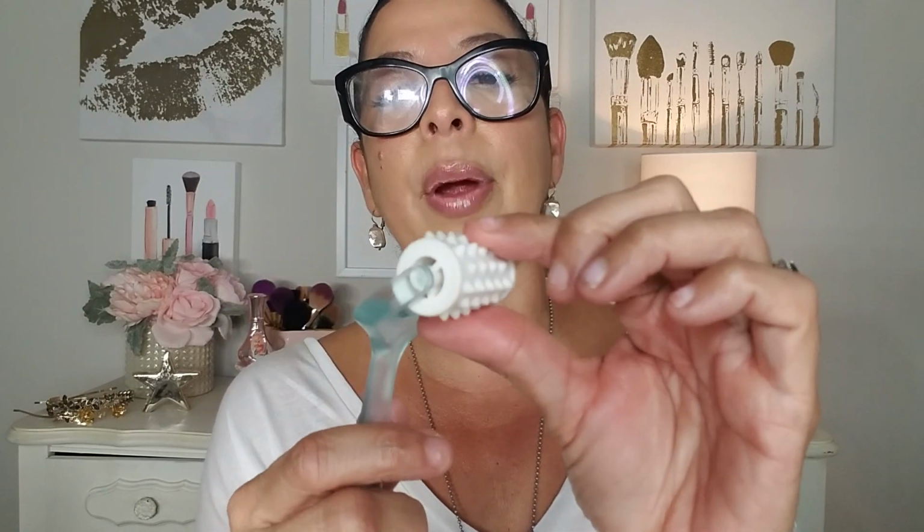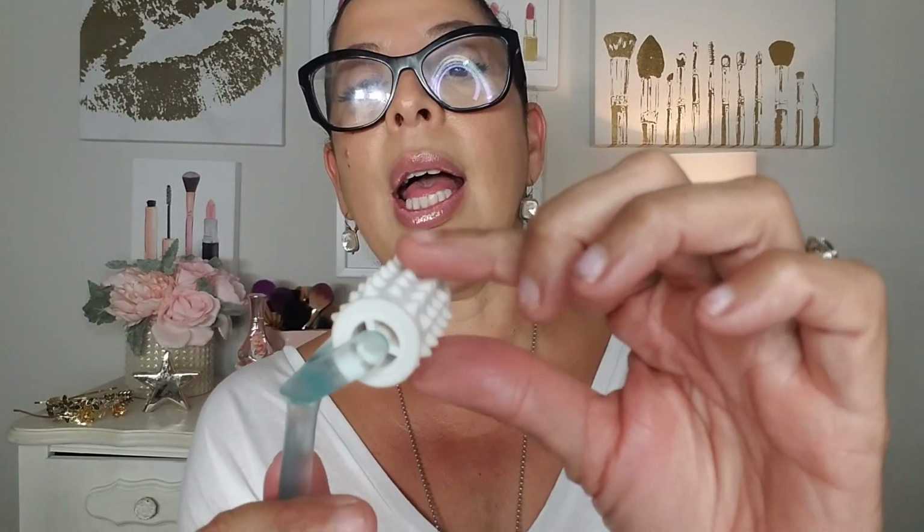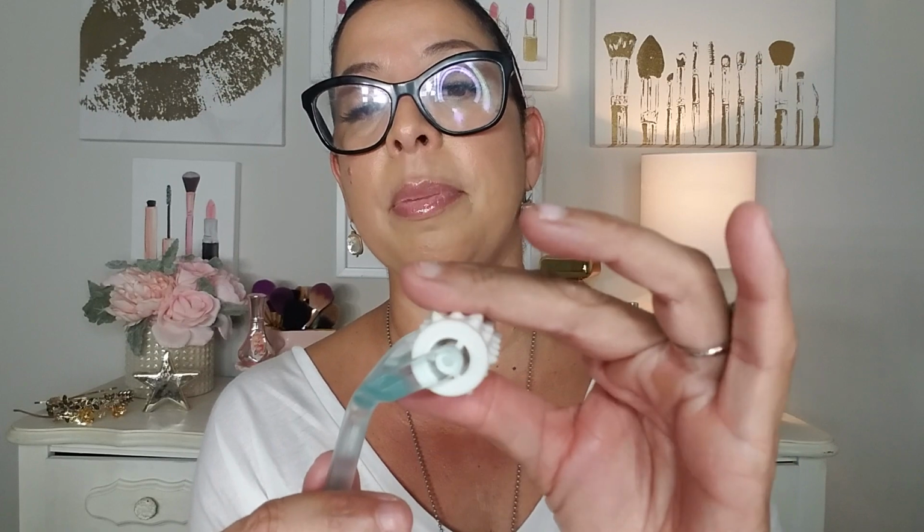Okay, so this little guy right here is very spiky, as you could see. This is actually like a hard rubber, and inside it's a hard plastic, so it actually makes this harder. Now, I'm okay with this part, but once I get on the forehead, it kind of starts to bother me, like it's a little too spiky. And of course, everybody's gonna have a different opinion and it's gonna feel different on everybody, but that's just me. I don't really like rolling it on my forehead. I guess I have some sensitive spots, I don't know, but I don't like it. This is one thing that I do not enjoy at all. And yeah, that's about it. I don't like it. Okay, so I'll put this down.